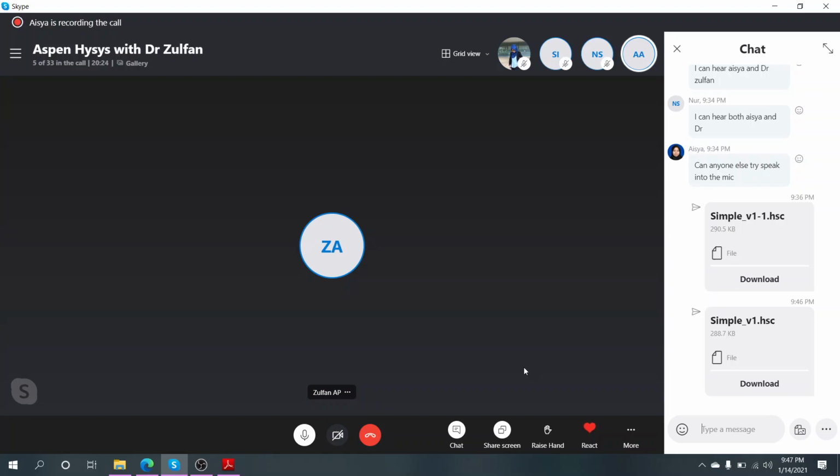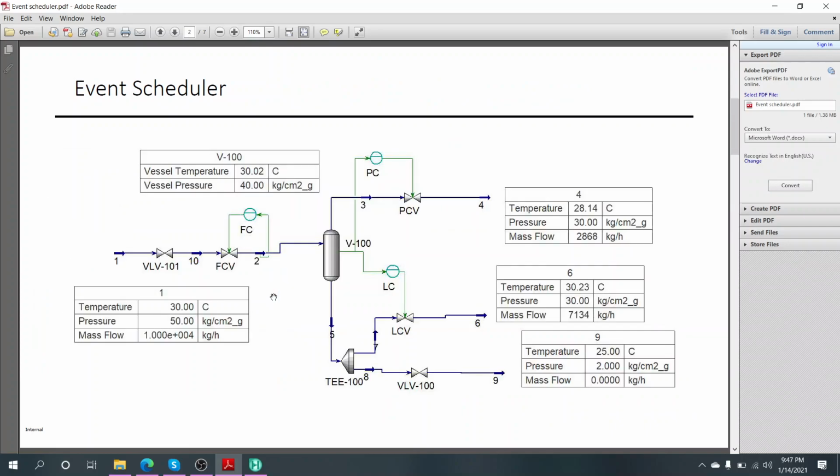Regarding real life, this valve, the one without control, the gate valve, the one VLV 101 as well as VLV 100, is it a gate valve or a ball valve? Is it used to control the rate or just to isolate? This one is to isolate. This is just like a dummy to simulate the leakage. But if we think of it as a shutdown valve, it has to be a fast-acting valve.